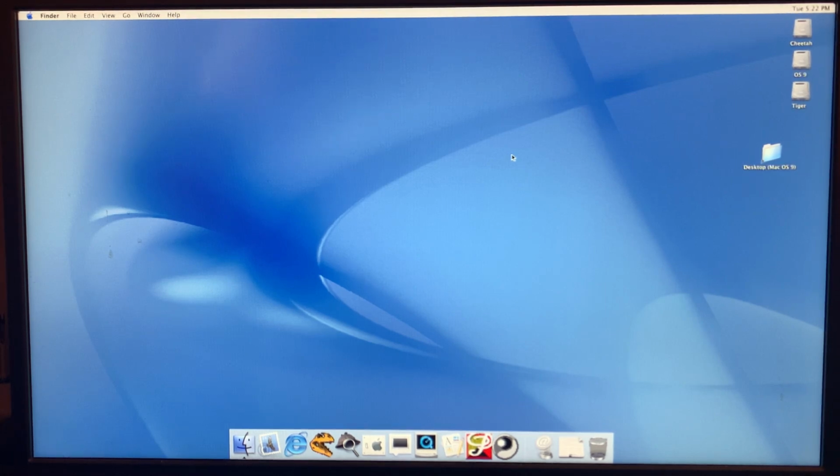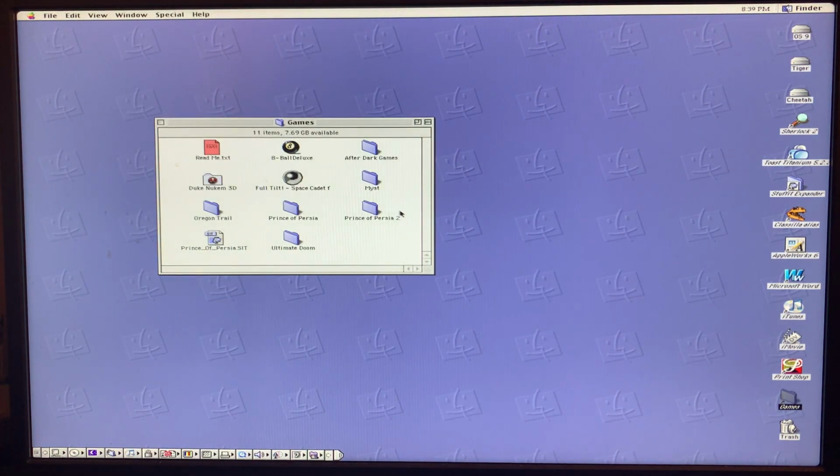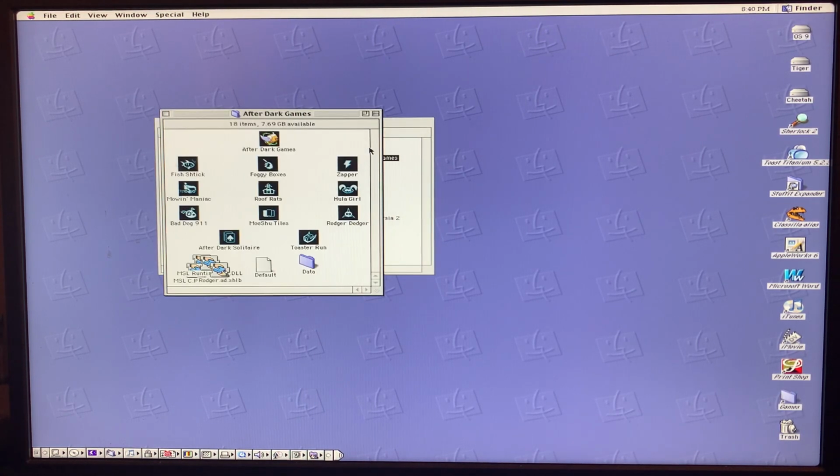Stay tuned. Okay, here we are, booted into Mac OS 9, and I have an alias to my games folder and my applications right there. Of the games here, the one that I'm not going to go at is Duke Nukem, because all it does is freeze the system. Now, I could try it in a more powerful system to be sure. I could try some of the other Macintosh Garden versions that are out there, but I think we've got enough games. We'll look first at the After Dark games.